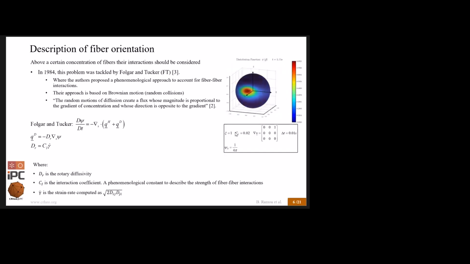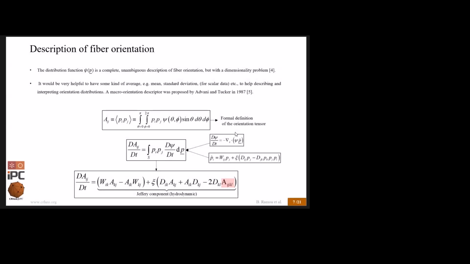Again, if you ignore the space dependency, you can integrate this over a conformational space over time, and you can get a plot like this for a single material point, which shows you the probability of orientation. Now, this is a very good descriptor, but it has a dimensionality problem because usually you want to apply this to parts at that scale. You don't want to discretize over a unit sphere. You don't want to integrate this over time over space. This is a very big system, and you don't want to pay for that.